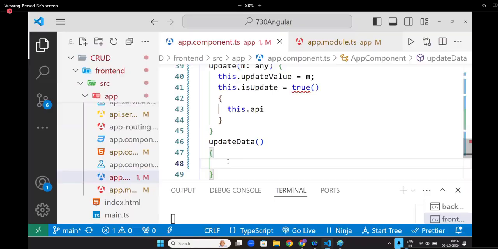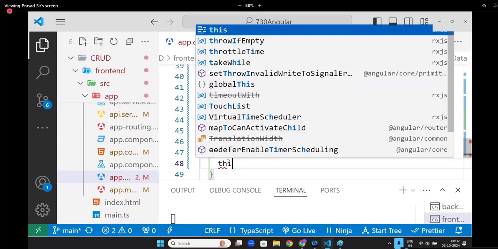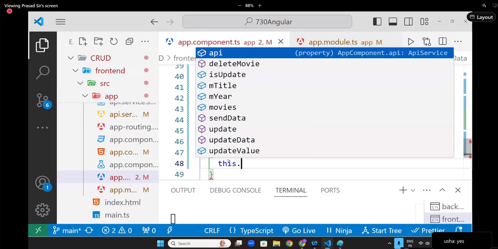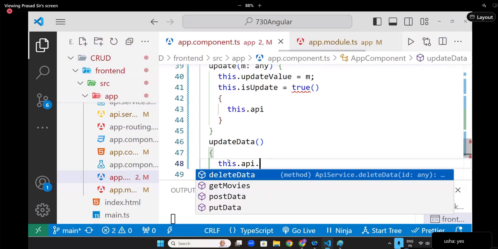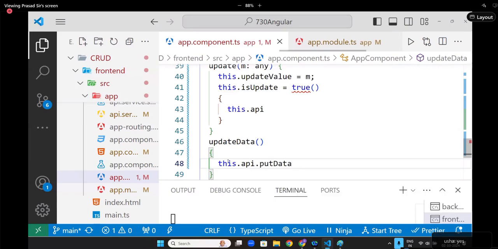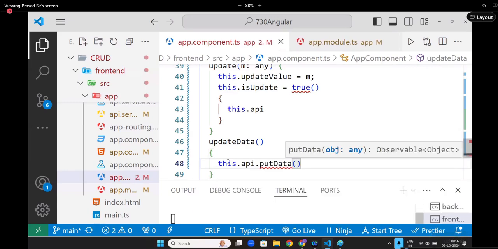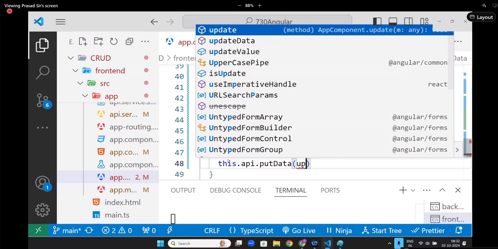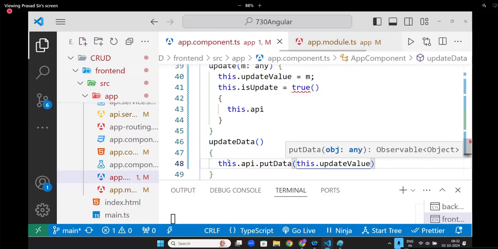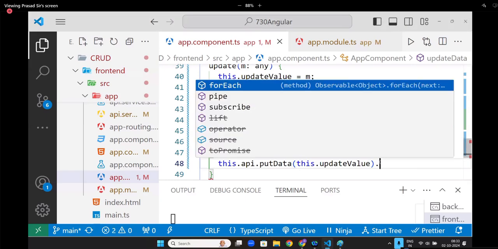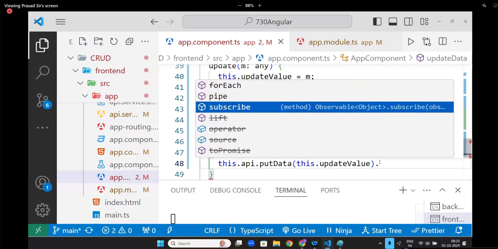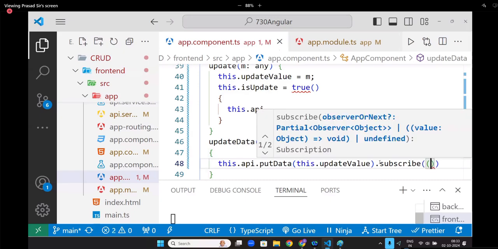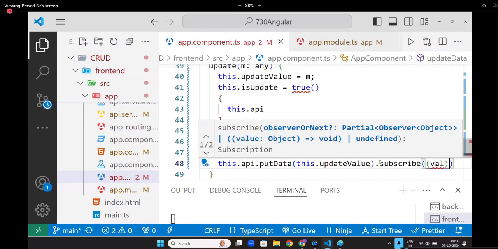Now, get data. This dot API dot put data. Inside the put data, I'm going to give here update value, because update value is the object which you are sending. Once you send the object value, it will take it as obj and it will update the data. Then subscribe. Then I will get subscribe val.